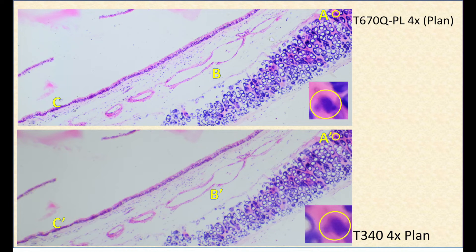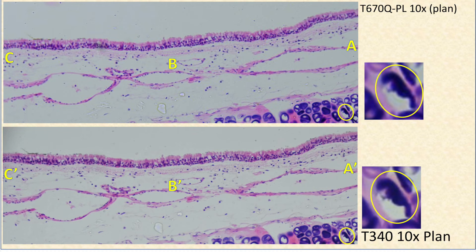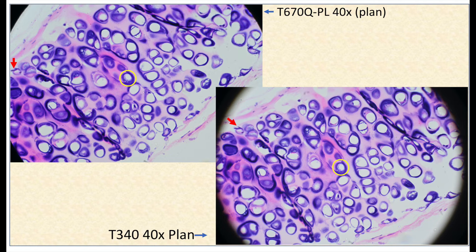In the comparison of the scopes using the 4x lenses, the T670 at top appears to perform better, but looking at the inset of Snoopy's nose, it appears I focused a little better with the T670, so I'll say the T670 performs only slightly better with the 4x objectives. When we look through the 10x lenses, the upgraded T340 actually appears to outperform the T670Q, and looking at the insets — the zoomed-in image of what I call the chicken embryo — I seem to have focused a little bit better with the T340. So the modified and upgraded T340 is performing really on par with the T670Q. The T340 once again performs well with the 40x lens — I barely see any difference between the 40x performance of the standard T340, the upgraded T340, or the T670. All of this is great news for prospective T340 buyers.